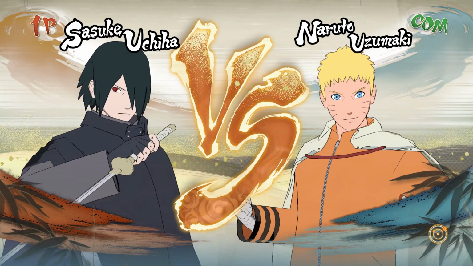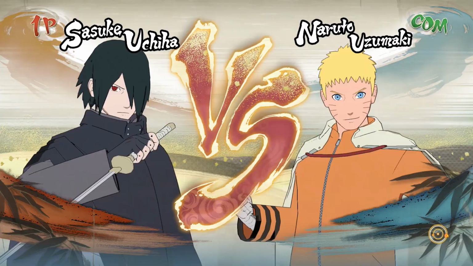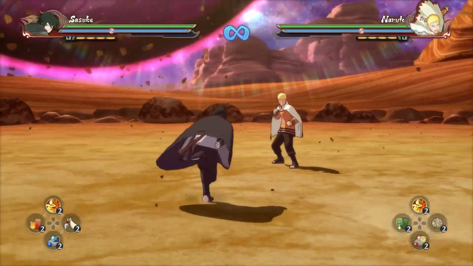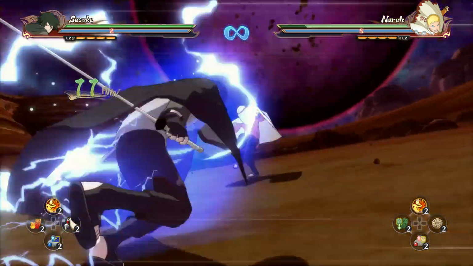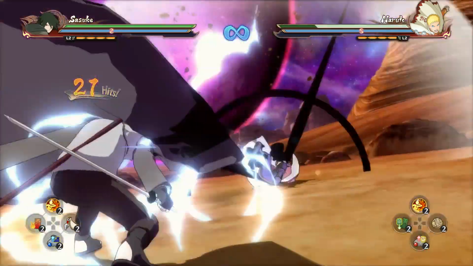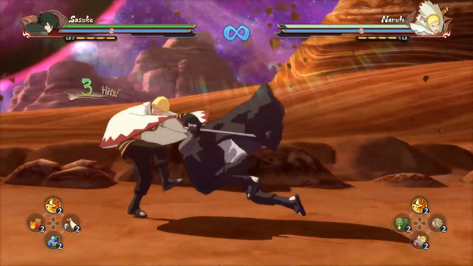Yo, what up, guys? Today we're showing off the new Sasuke Uchiha from the Road to Boruto DLC, which is not worth it, by the way, but fuck it. Now, here is his neutral combo. Clean with it, rock with it, and the Minato copy. Okay, nice. We got the down combo.